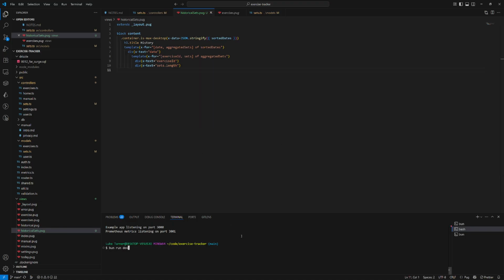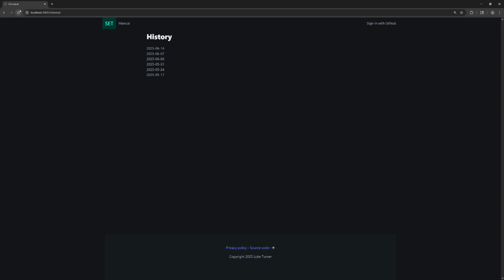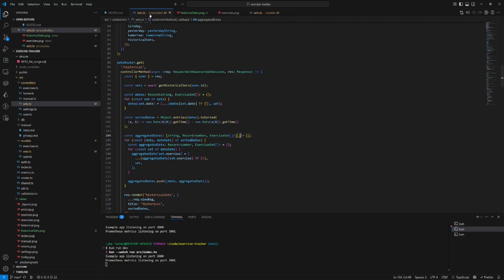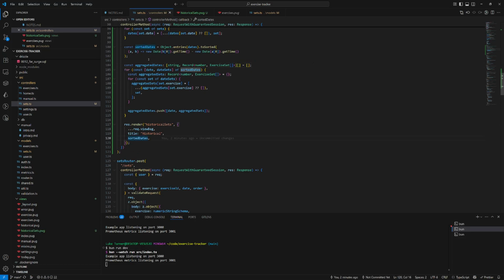Did it not? Looks like it's not doing anything, which kind of tells me that these aggregated sets might not be... Oh, right. I have to actually do this. Aggregated dates.